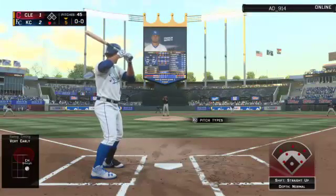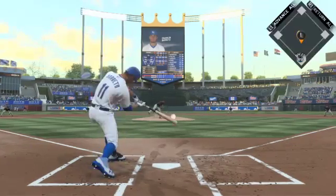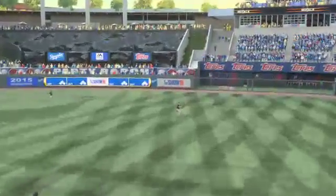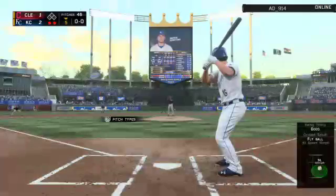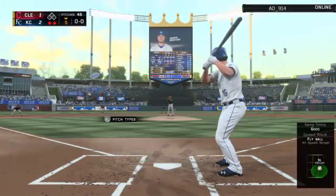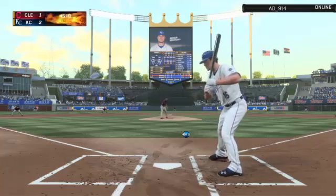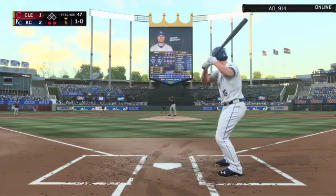Franklin Barreto gets another crack at it now. He took a look at strike 3 in his first plate appearance. Lifted in the air out to right. Bruce has a read on it, and he brings it in for the second out of the inning. Now batting, Number 16 will be the batter, 0 for 2 thus far. The fastball here as he'll take a look at ball 1. 1-0.